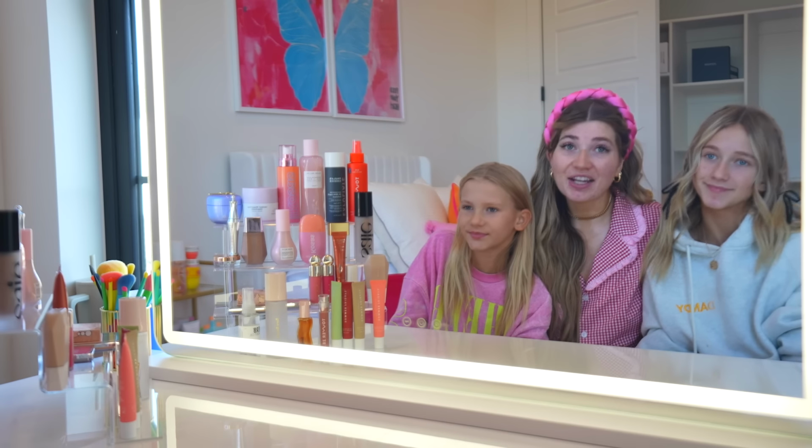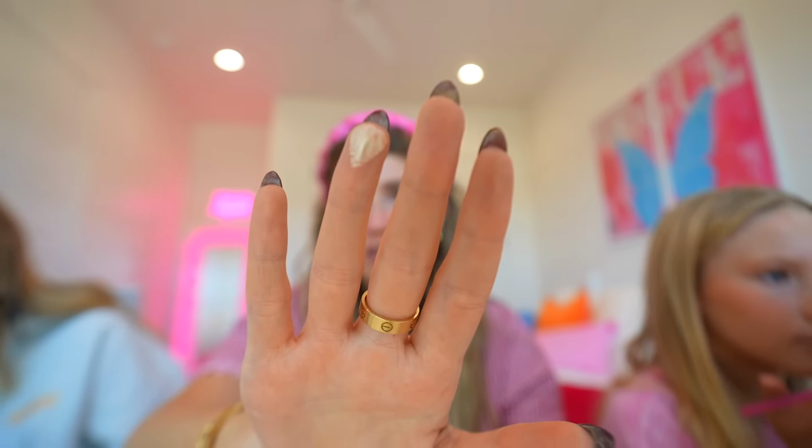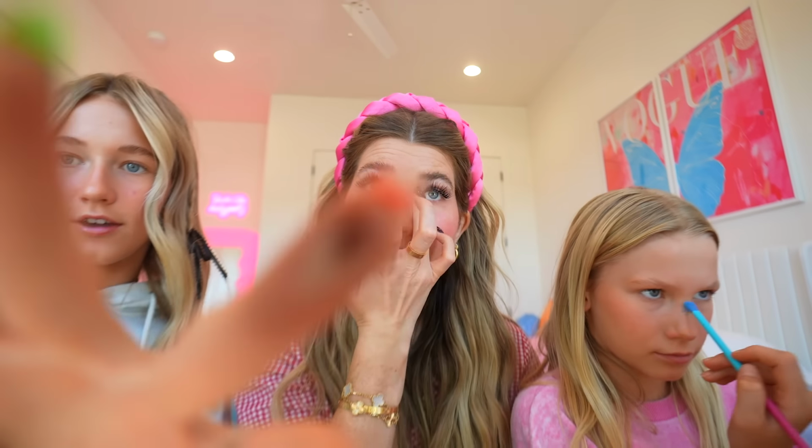Next step is highlighter. We got Cookie, which is a super viral, and the Dior one. I'm gonna use Cookie. I'm just gonna use it right on my nose. Dior. I need to see how pigmented this one is. Look how pigmented that is. I'm gonna put a little on my nose. This isn't that pigmented. Holy! Yeah, I know. Okay, I thought this was pigmented. This isn't that pigmented. Wow, this one is Cookie. So pigmented. That is gorgeous. I need to legit use this every day.